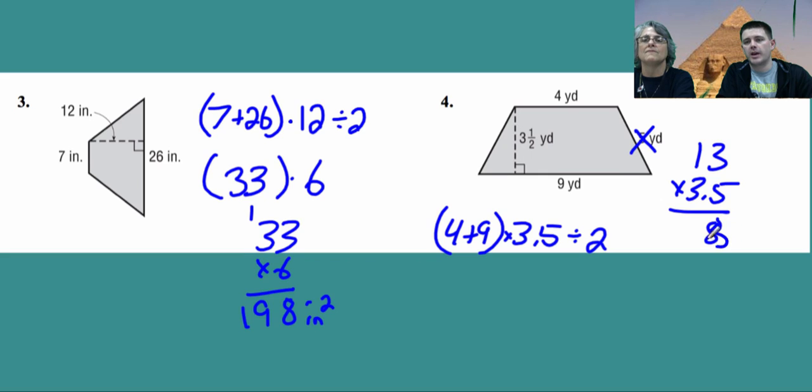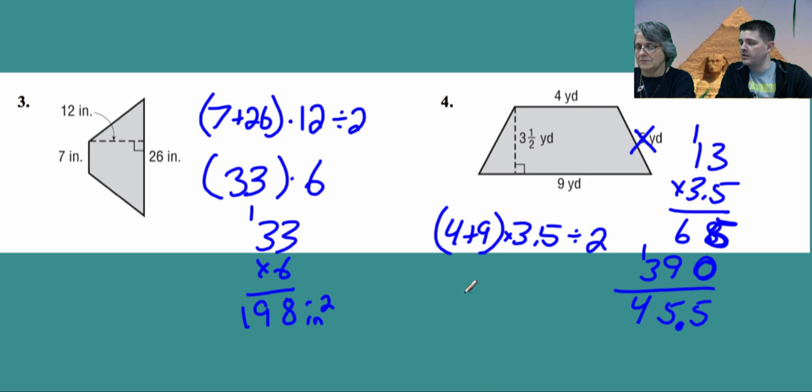Oh, that should be a 15 and a 6. Don't forget to start that second row with a 0, a 9, and a 3. Add it up, and I get 455. There's 1 decimal point in the problem, so there's 1 decimal point in my answer. So 45.5. I think I'm good so far. Except for I don't have any decimals. Yeah, don't pay any attention to Mrs. King's work. And then last step is 45.5 divided by 2.